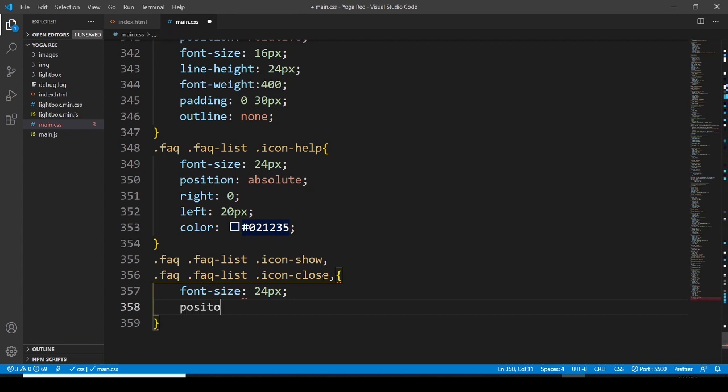Position is going to be absolute. Right is going to be 0. Top would be, I did make a mistake here, top would be 0.